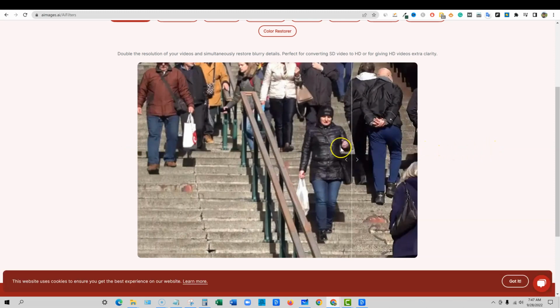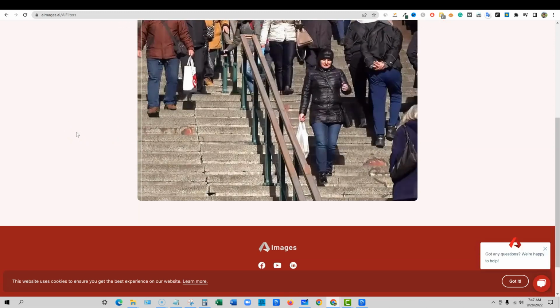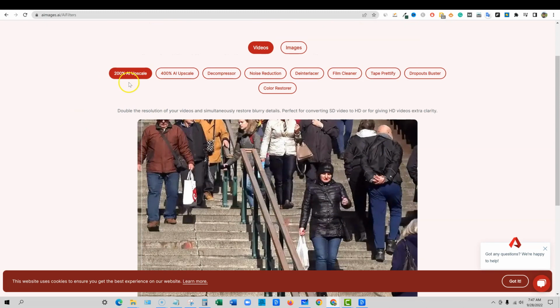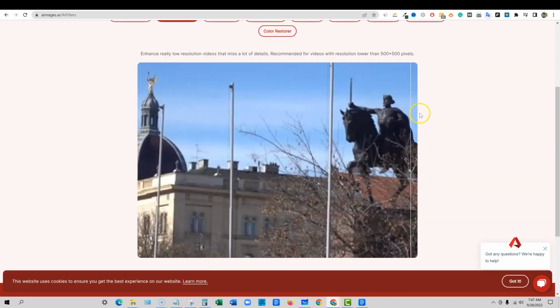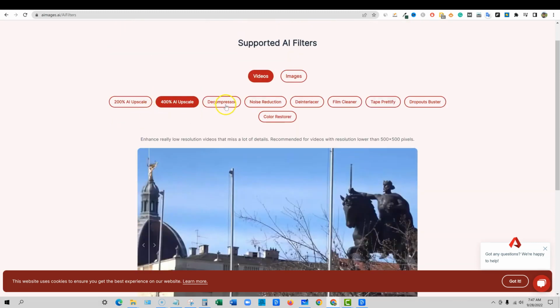Before you put it in there, and then you upscale, and it's a lot crisper. This is like a horrible image right here, and then blurry and everything, and it actually does look a lot better. It's not perfect, but it definitely looks better. That's essentially what you can do. Here's the 400% upscale, so you've got this kind of pixelated image right here, and now it looks like a normal image. So pretty cool.